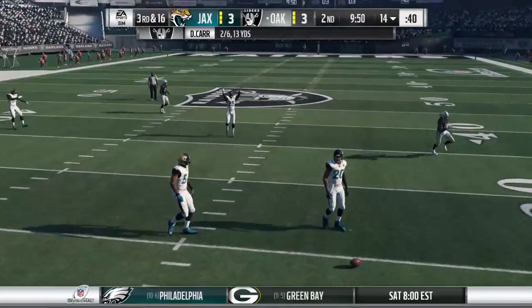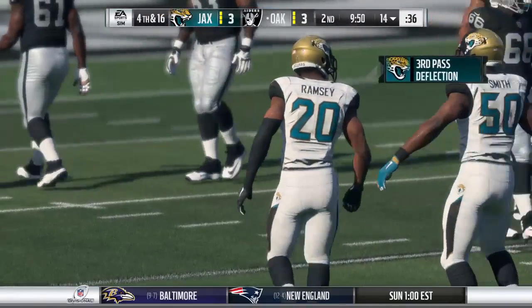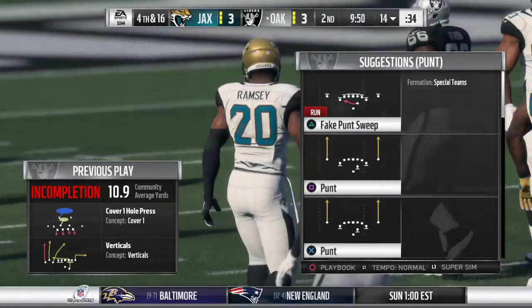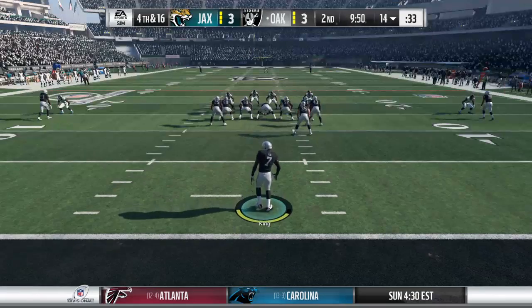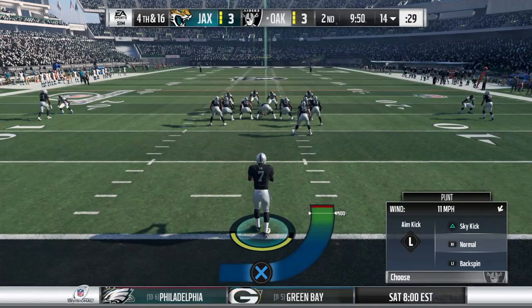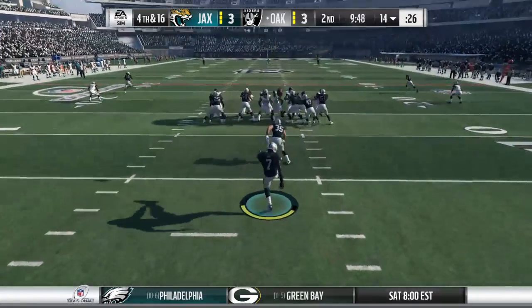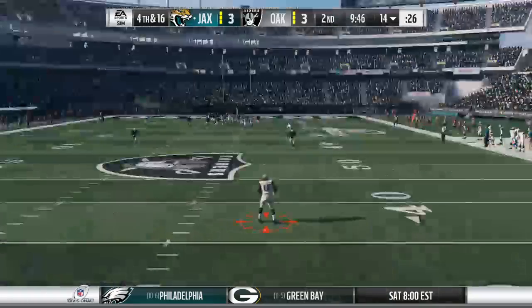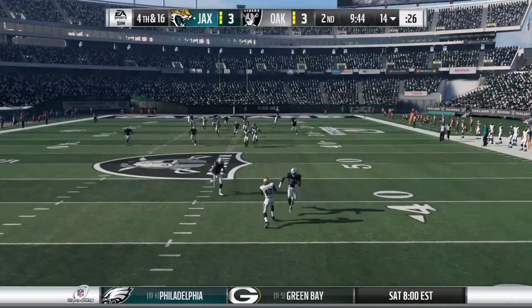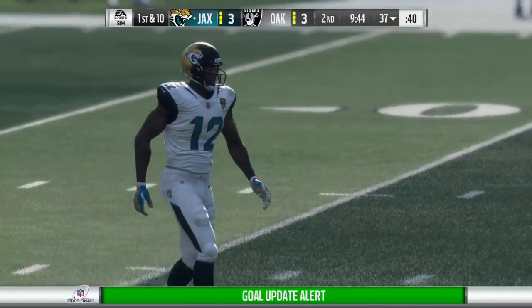And he can't hang on to it. Nearly picked. He's known for his hands defensively, but instead it just brings up fourth down. Oh, man, that was close. The opportunity to change momentum, big play, right in his hands, unable to come down with it. A sigh of relief, no doubt, on offense that fell harmlessly to the ground. Now, fair catch is called for and taken at, we'll call it the 37-yard line.